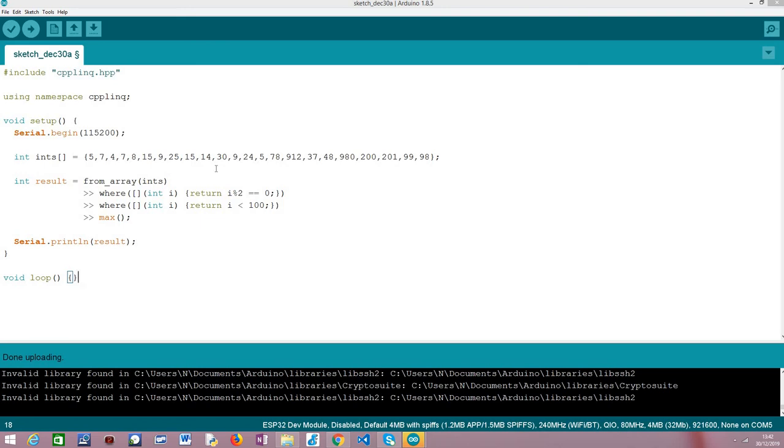So now we are going to start putting some operators together, and in this tutorial I'm going to show how to chain them in a very simple use case so we can understand this without complicating the program too much. Basically, we are going to filter all the elements of an array to obtain all the even elements that are lesser than 100, and then from those we want to obtain the maximum value. So very simple, but it will illustrate how we can start chaining together and build more complex expression trees.